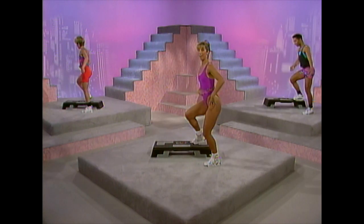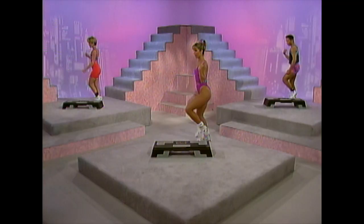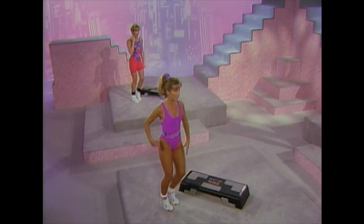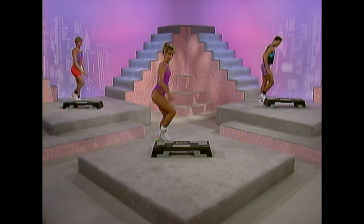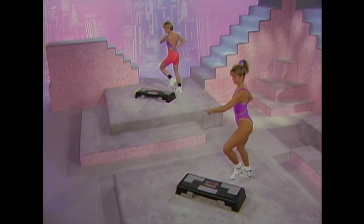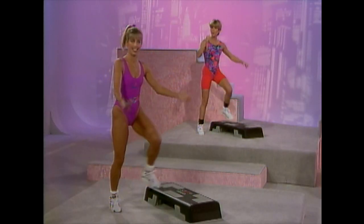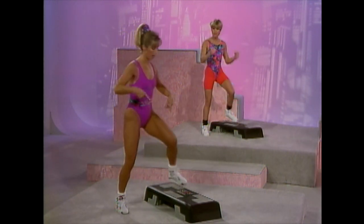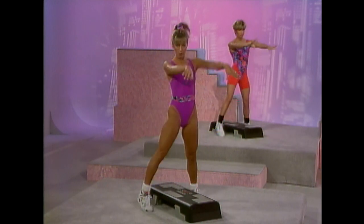Now we hold here — we're going to learn a new move. Last one. Take it up, straddle down, up, up, straddle down. Up, up, straddle down. Now hold it — wiggle, wiggle, wiggle. Again — other leg. One more, stay down there — wiggle, wiggle. Left leg, that's it, left leg. One more, stay down there — wiggle, wiggle. Love it. Last time — wiggle, wiggle down slow.